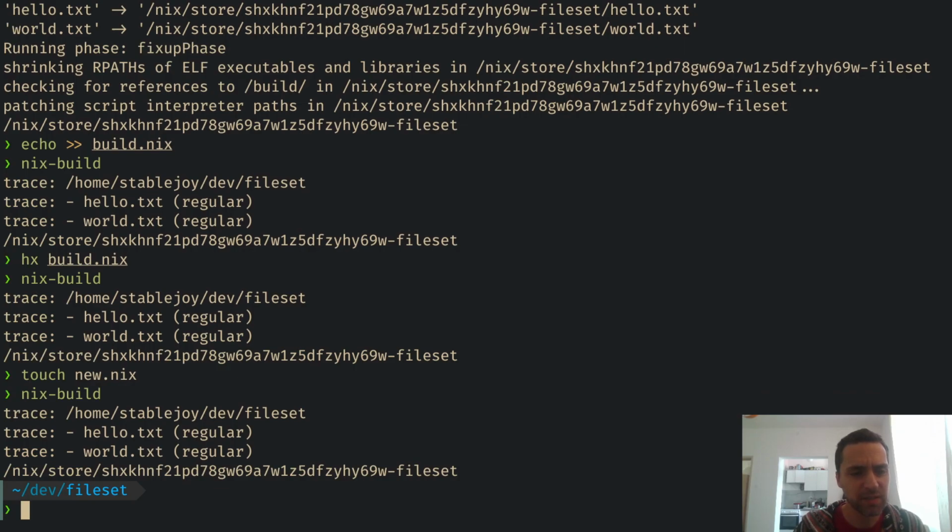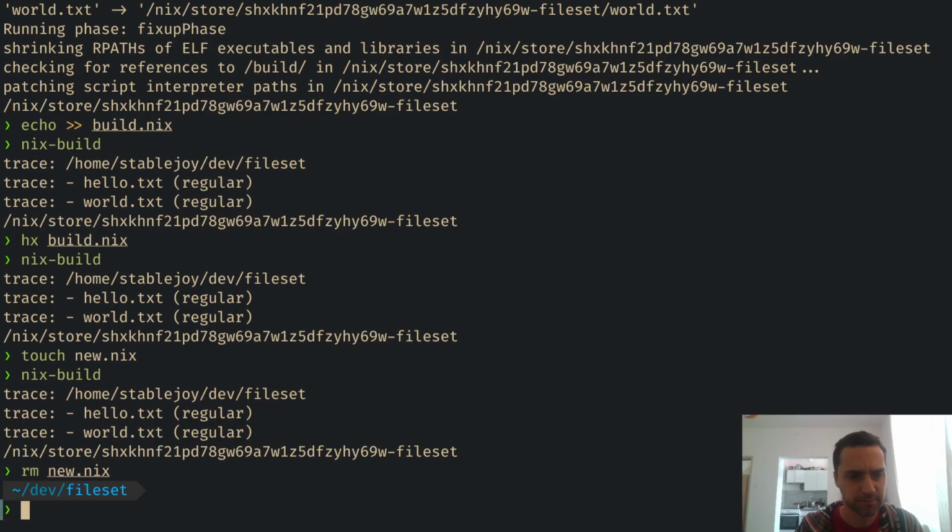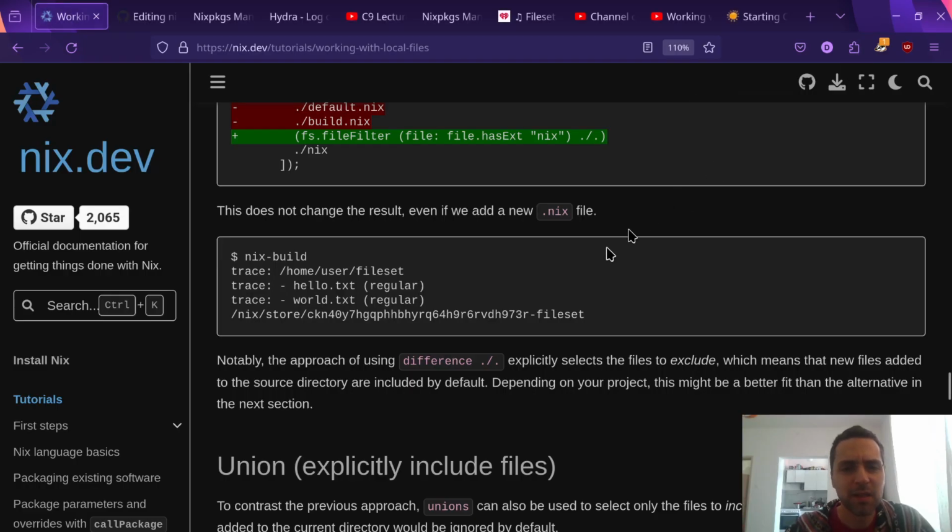So it filters nix files. Interesting. Notably, their approach of using difference explicitly selects the files to exclude, which means that new files added to the source directory are included by default. Depending on your project, this might be a better fit than the alternative in the next section.